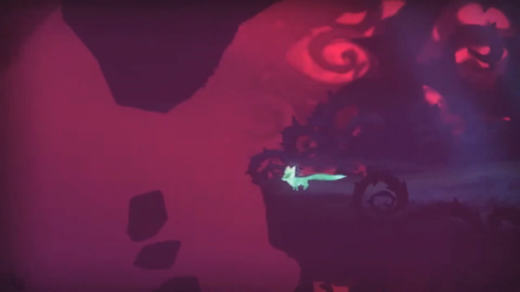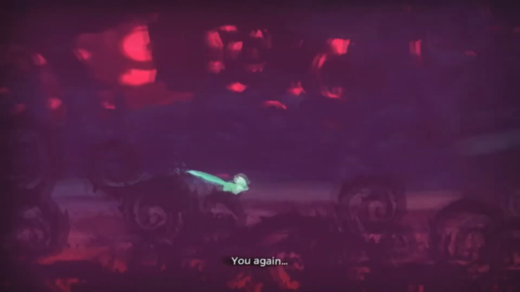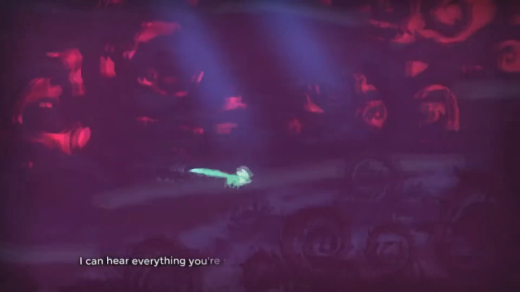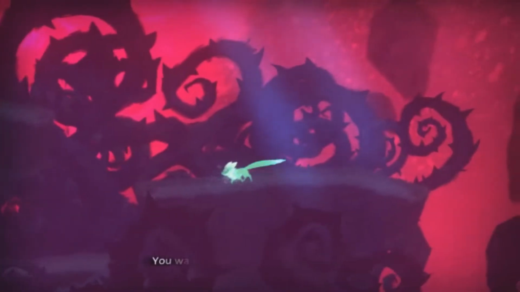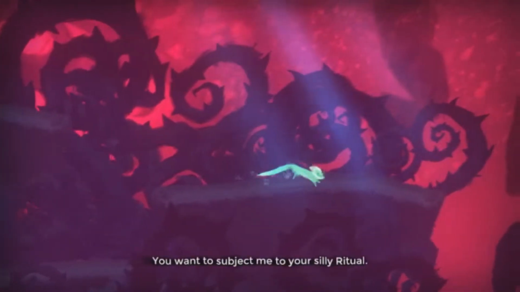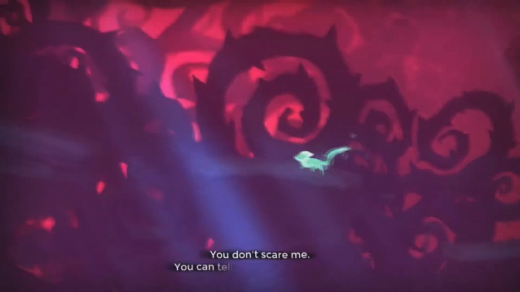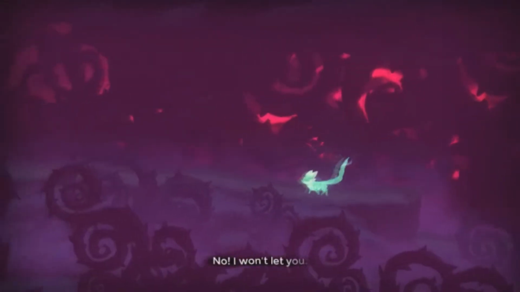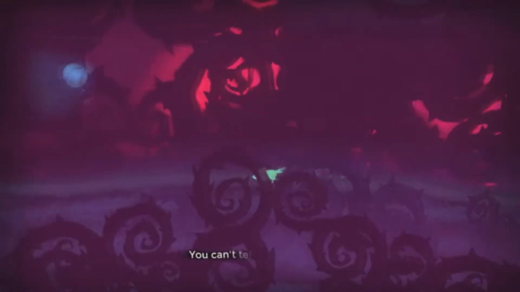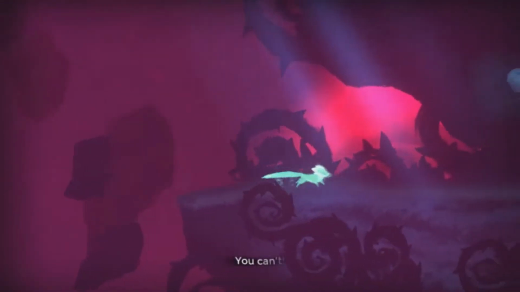What's over here? Death. That's great. You again. I can hear everything you're saying, you know. You and that stupid bear. You want to subject me to your silly ritual? Never! You don't scare me. You can tell that to the Guardians. No, I won't let you. You can't tell me what to do and what to become. You can't!